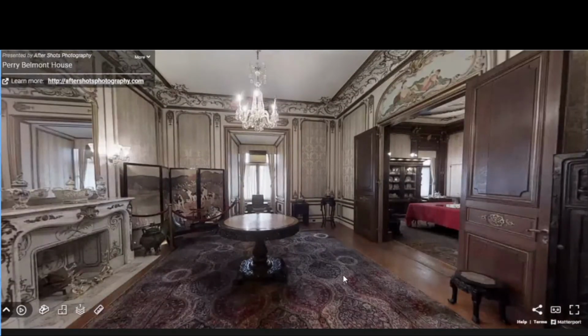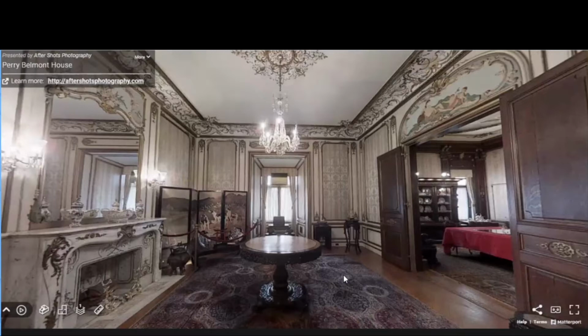All right, so we're now in the treasure room. I do need to give a little background. If you go to Newport, Rhode Island, or other places where these magnificent mansions were from the Gilded Age, the piano nobile, or noble floor, like the ballroom, the big vast rooms for entertaining, were usually on the first floor. So the Perry Belmont house was also called the upside down house, because normally the family would have lived upstairs and the balls and dancing and all the entertainment was downstairs. They flipped that. The second floor is specifically for entertaining.